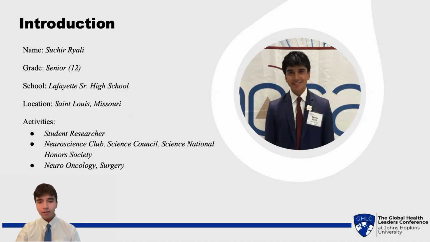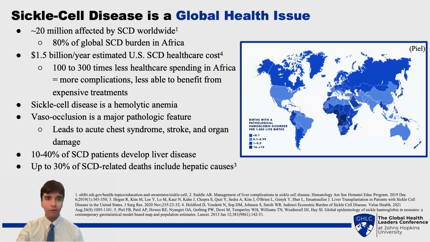So, sickle cell disease is a major global health issue that transcends national borders. It affects over 20 million worldwide, and looking at this chart, you can see that, specifically 80% of that burden falls in sub-Saharan climates of Africa. There is some speculation that the sickle mutation provides resistance against the malaria pathogen.